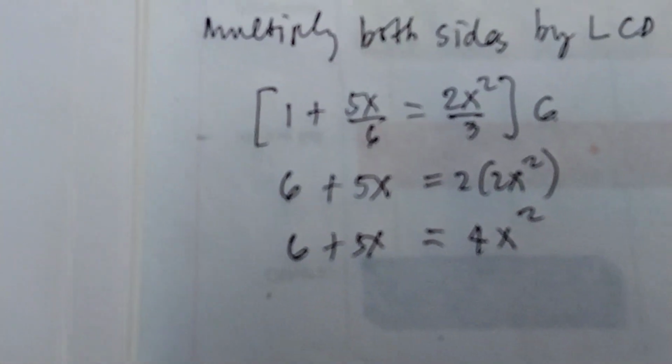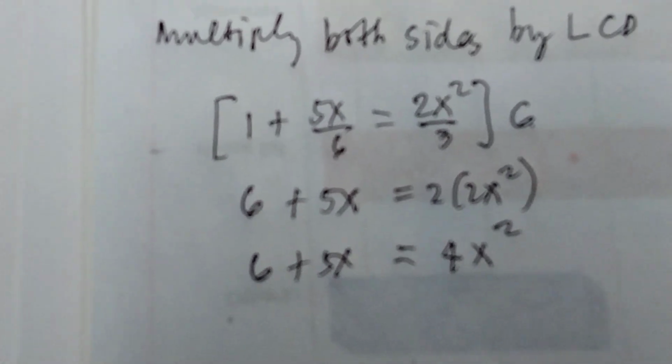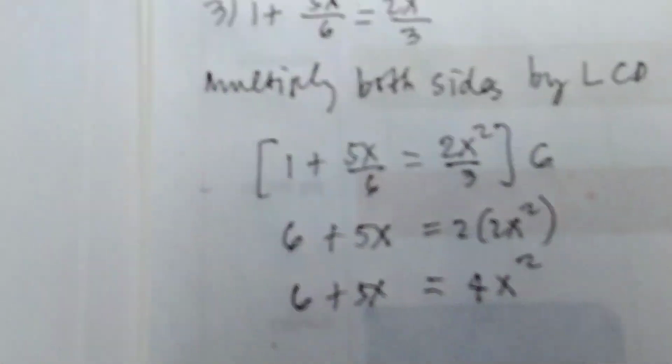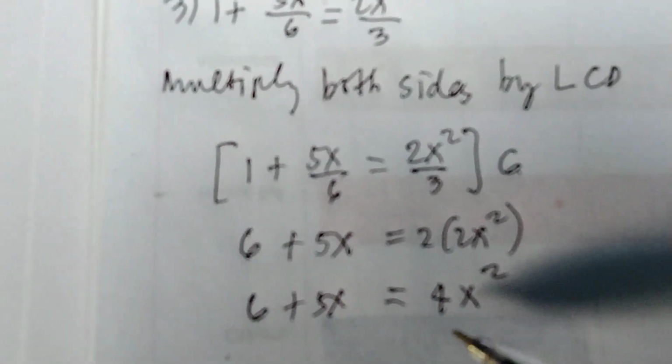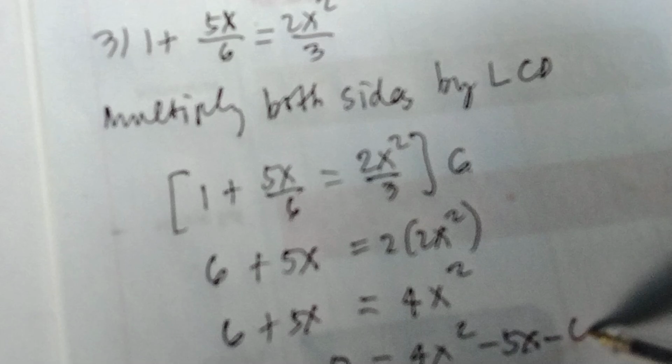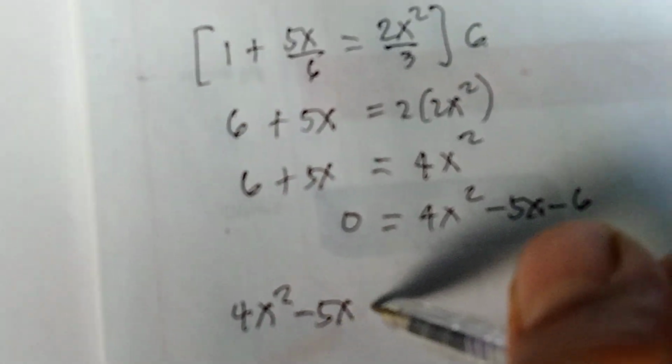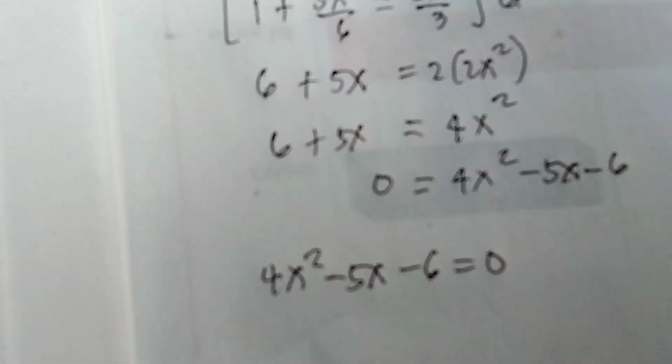So, is this already in standard form? No. Kay dapat, ang isa ka side must be equal to 0. Now, since the numerical coefficient 4 here is already positive, kaning duwa din atong ibalin dito sa right side. So, you have 0 is equal to 4x squared minus 5x minus 6. Or we could rewrite this as 4x squared minus 5x minus 6 is equal to 0. The same na sila.